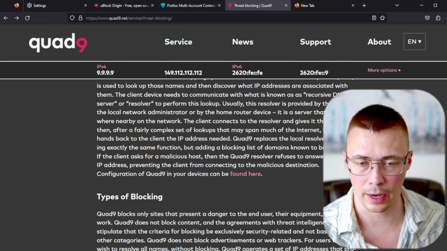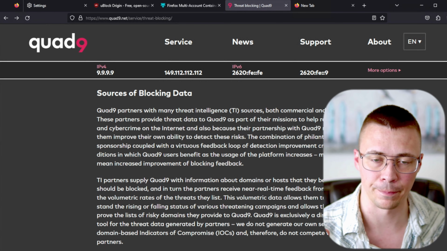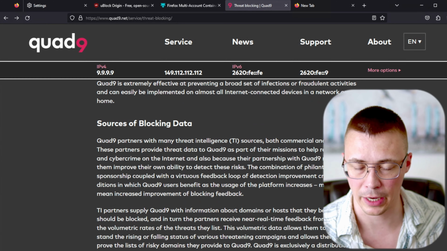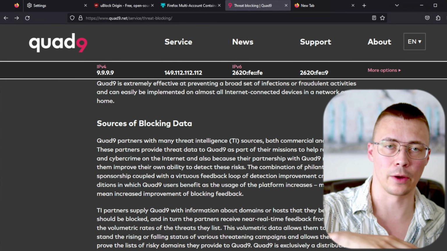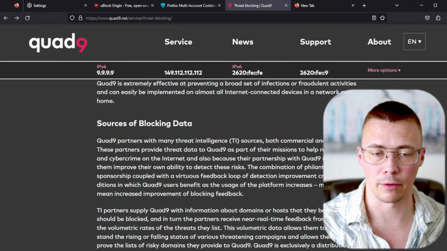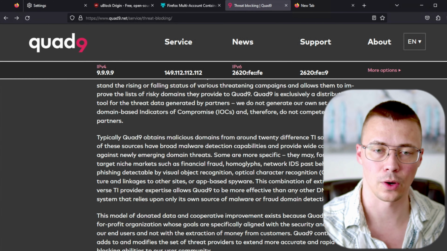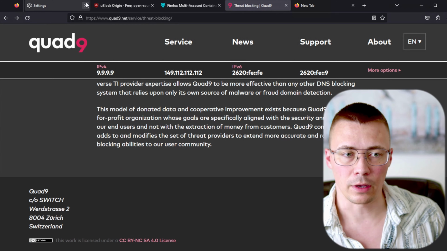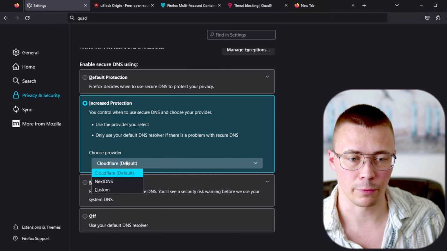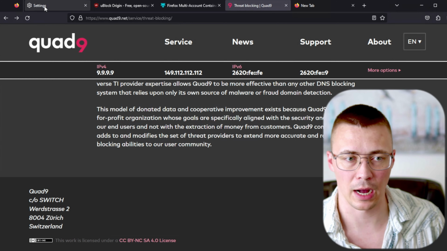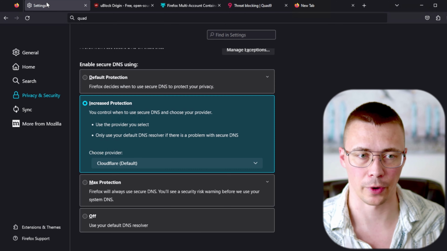Basically, they get a lot of their block lists from these threat intelligence sources, so it will get this big long list of known malicious websites. So if you had Quad9 enabled, by default they have all these block lists built in to help keep out malware.